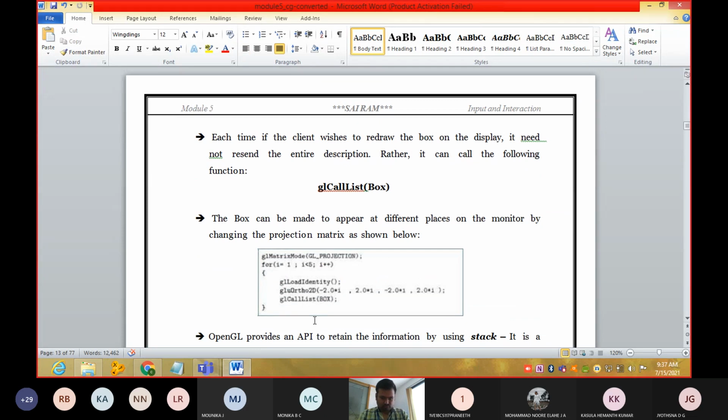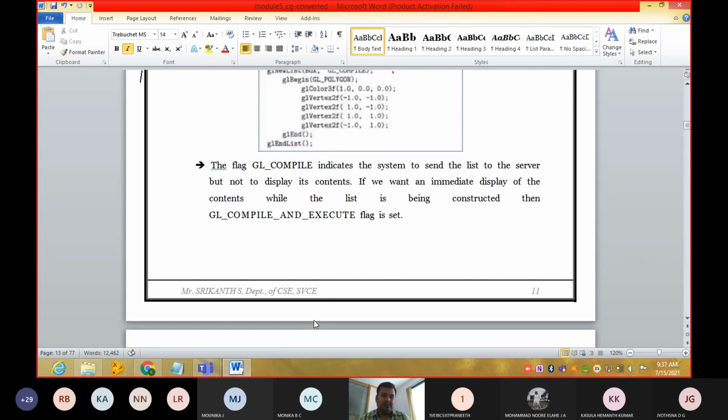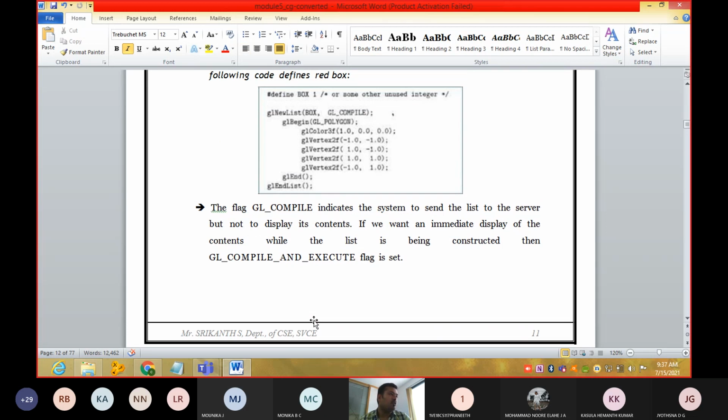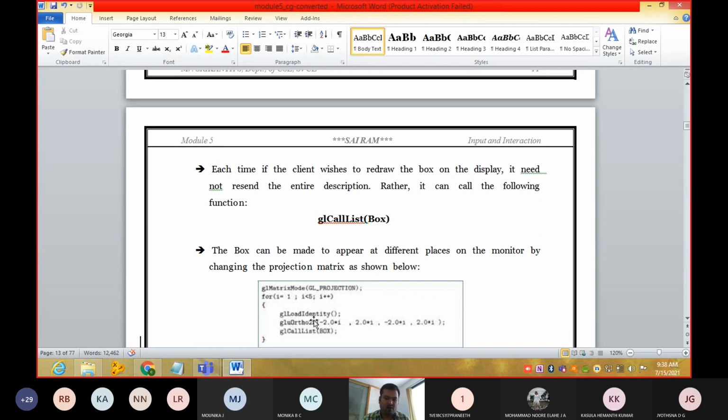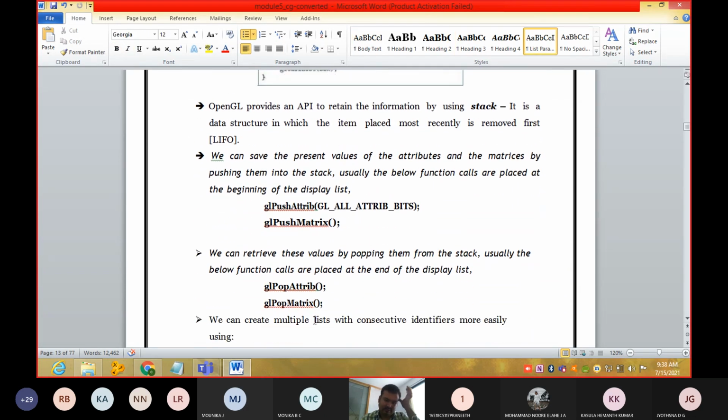Can be encrypted between two hosts. So the images we have created, guys, through GL list. See here, through GL list, I have created this box one. I can create box two, lion one, lion two, square one, square two. I can create a number of devices. I can reuse that one also, guys. Now the code for that one will be stored in the form of a stack. Stack is last in, first out. So we can use the push operation and pop operation.